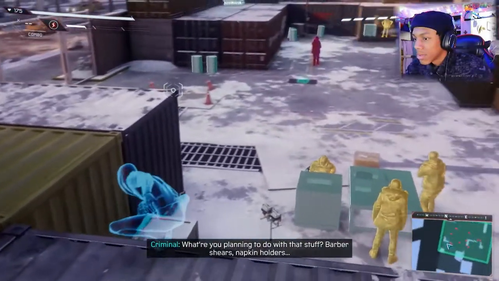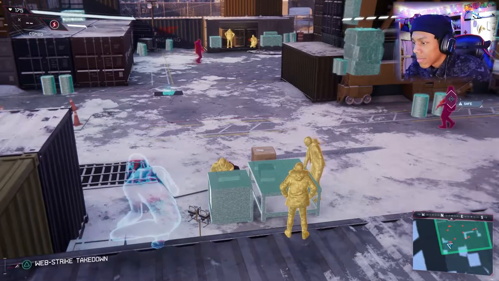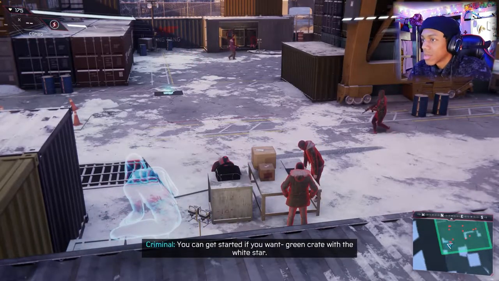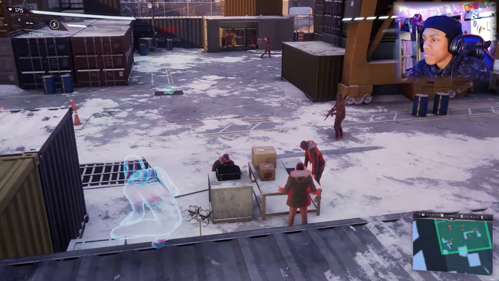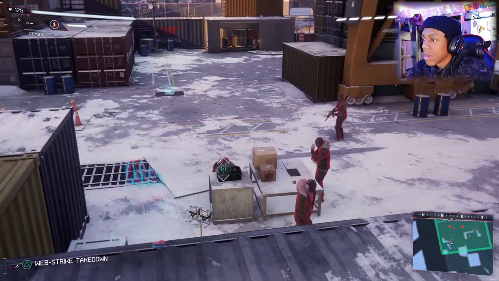What are you planning to do with that stuff? Barber shears, napkin holders? Probably dump it. Oh yeah, that sounds important. Get started if you want. Green crate with the white star. Got it. Now I can take these guys down. All right, here we go.